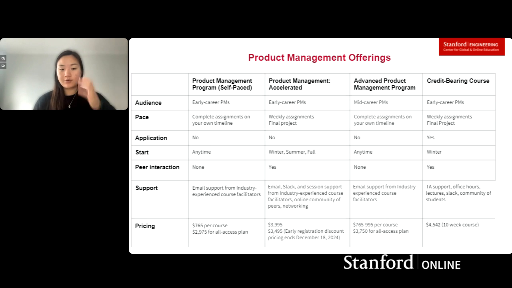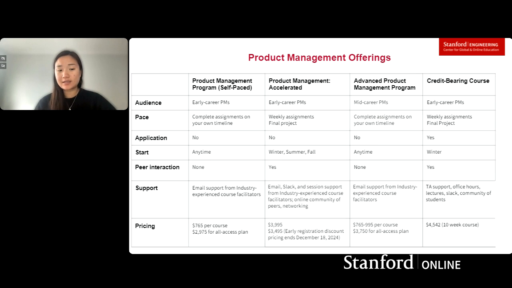There's a lot more support in this program: the email, Slack, and the coaching sessions. We have a group of great experienced PMs who serve as coaches throughout the program, and they're widely available for office hours on Slack if you ever have any questions, and just for networking in general.